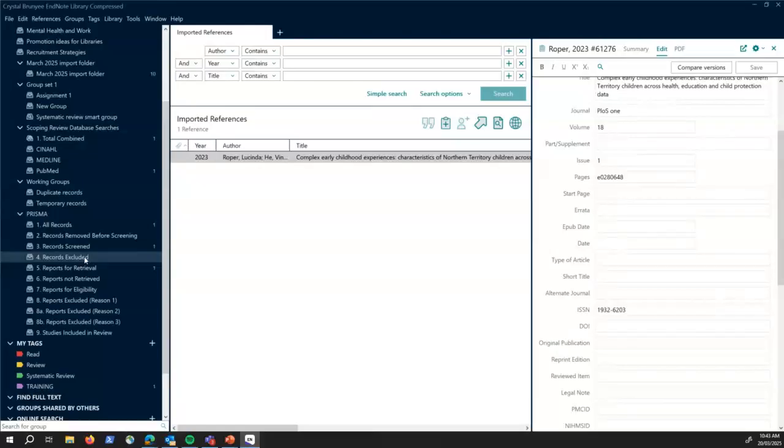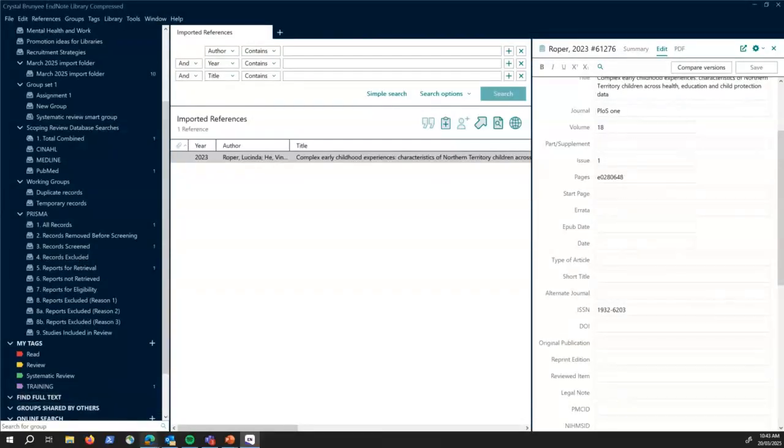If that is something you're doing and you want to use your EndNote library for it, it helps keep track of that process, and then will help you write your methods section, your searching section, when you come to the writing stage of your research. It's a really systematic way of organizing your references.